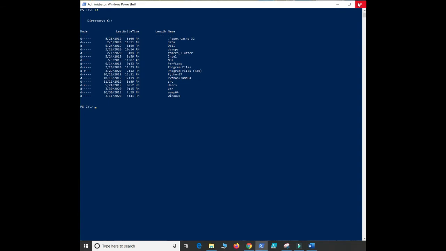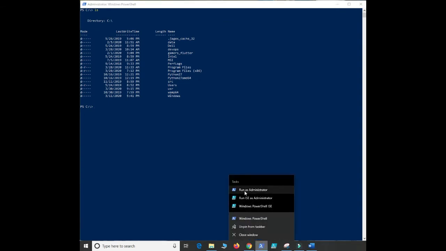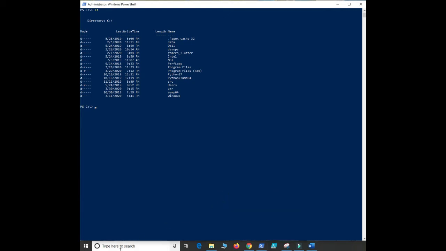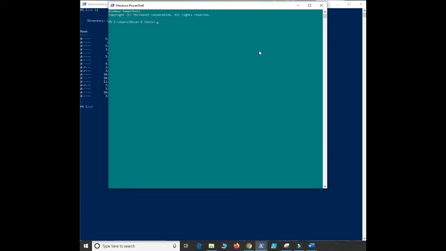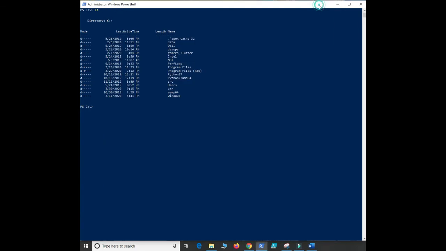So to get to this point where this is up, basically all I did was right click on this and I ran it as an administrator, right? You can also search right here and you go PowerShell, and there you go, right there. And then that'll open it up, right? So that's my PowerShell, but I'm not running as an administrator. That's what that is right there. So that is how we got to where we're at.